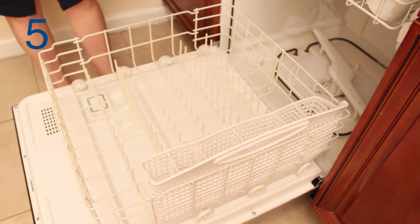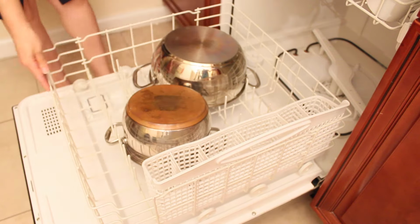That'll be just fine. Another mistake we usually make is placing big pots and pans at the bottom of the dishwasher. And I know we all want to avoid the hand washing situation, but the reason why that is not a good idea is because the water usually comes from the bottom of the dishwasher. The big pan will block the water, not letting it go all the way to the top rack. So everything that is on the top rack, like mugs, cups, and small things, are not going to get washed or rinsed.